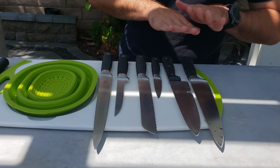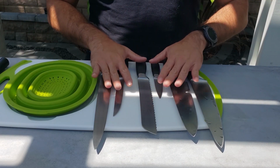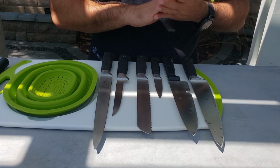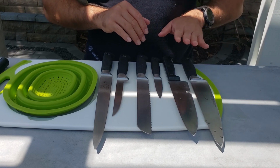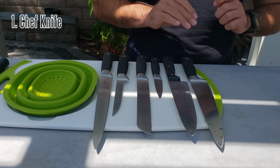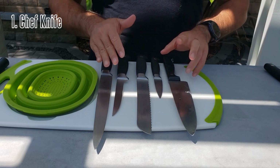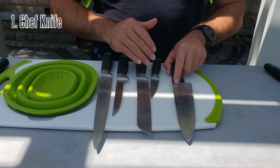Okay, so first we're going to start off with our knives. This is just a basic, simple set of knives. You have kitchen knife blocks that have a lot more knives that include your steak knives for dinner. We're going to start off with your chef knives. I usually like to have two. The reason for that is that I'll have both of them as sharp as possible, but if one of them is going dull, I don't have to stop production, I don't have to stop what I'm doing, I'll just continue on with the next one.